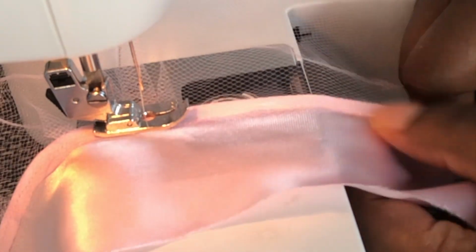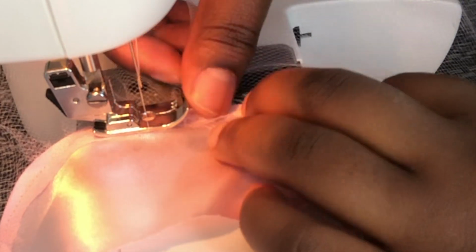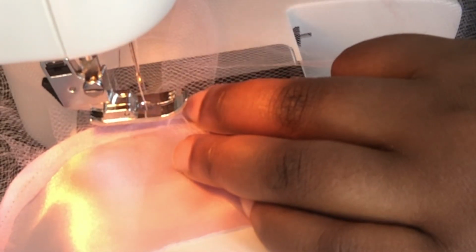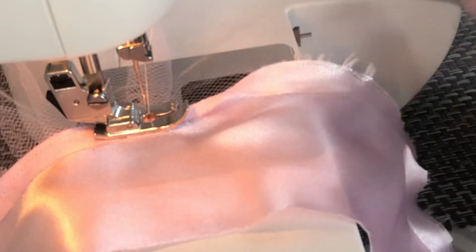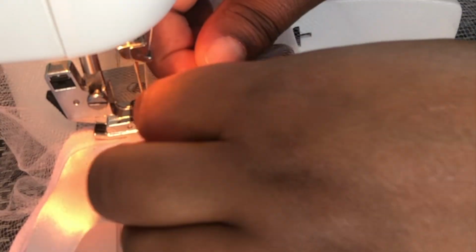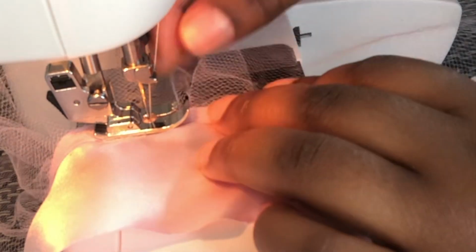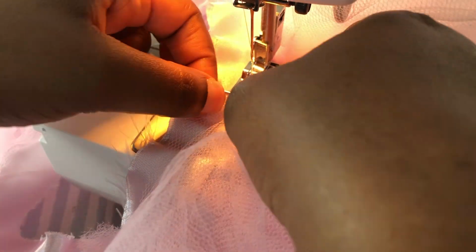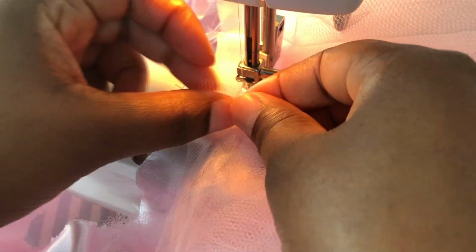Here I'm beginning to attach the tulle onto the skirt band, I should say. So basically I've turned in my skirt about half a centimeter at the bottom, and I'm securing that by attaching the tulle on the first seam. I'm just hand gathering my tulle, and I do that round and round the skirt in a continuous motion until I get right to the top of the band.